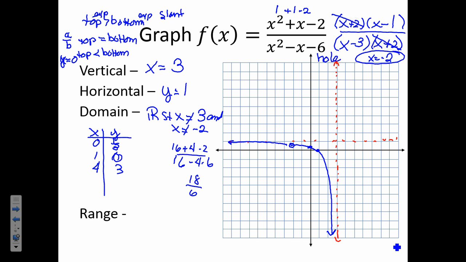All right, so we're 4 over, 3 up. Okay, next one. 5. Sure. So we're going to put in a 5, 25 plus 5 minus 2. So there's 30 minus 2, which is going to be 28. 25 minus 5 minus 6, 25 minus 11, 14. Well, that's a nice number. When we put in 5, we got 2 out. Nice smooth curve.